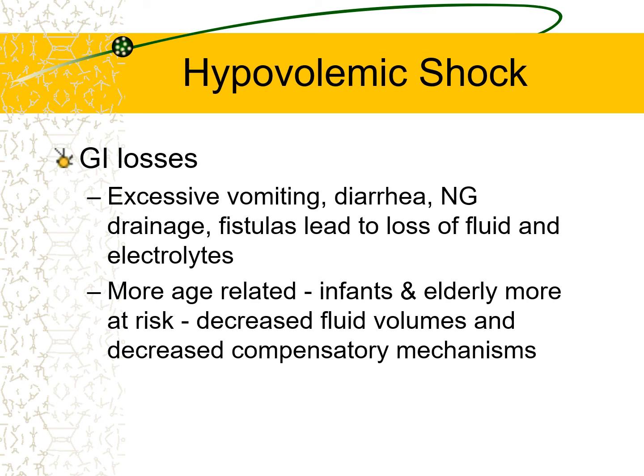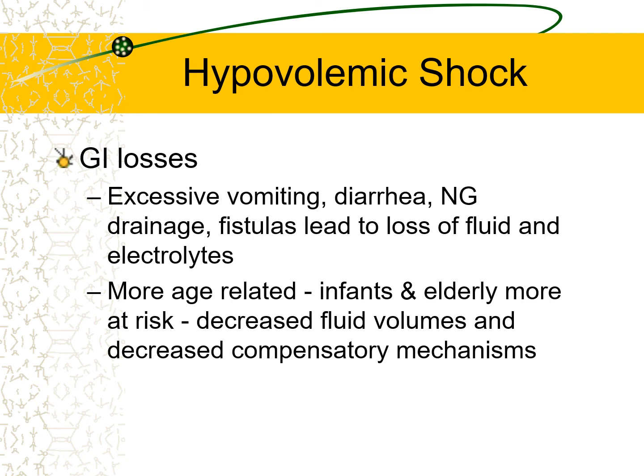And then we want to talk about hypovolemic shock in terms of GI losses. We've already done that, so this is sort of repetitious here, but it is important to remember. Because if you have, for example, a stem of a question that says the patient has been vomiting for the last 4 days, that should trigger a thought in your mind. Could that be excessive GI losses? Well, yes. And so it's going to lead you down the direction of this patient is at risk of hypovolemic shock. So make sure you can make those connections so that you can arrive at the correct answer.